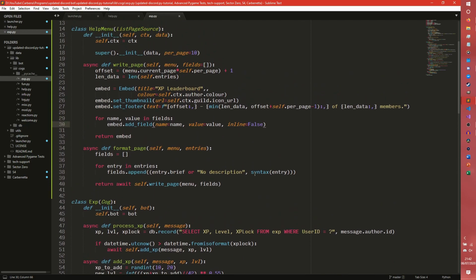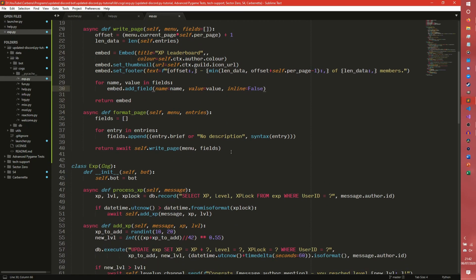Fields, I don't know if it's gonna, oh, it might add a load of fields. Yeah, we might have to. Okay, so it's probably going to look rough for the first time. Actually, no, we could, because we do the fields here. So we do, yeah, for entry in entries.